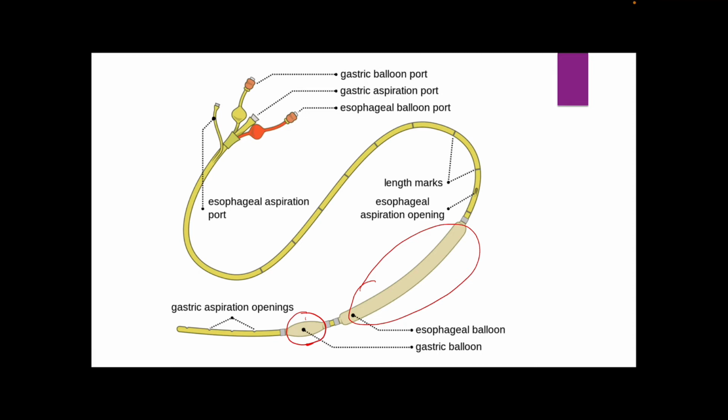We inflate it to about 30 to 45 millimeters of mercury pressure. But the thing here is that we have to keep checking the esophageal balloon pressure every hour, because excess pressure can lead to esophageal necrosis and eventually rupture. Also, the esophageal balloon has to be deflated every 12 hours to prevent necrosis. And in this process, if rebleeding occurs while deflating the balloon, the whole tube has to be removed. And note, this Sengstaken-Blakemore tube is just a temporizing measure until definitive treatment can be done.